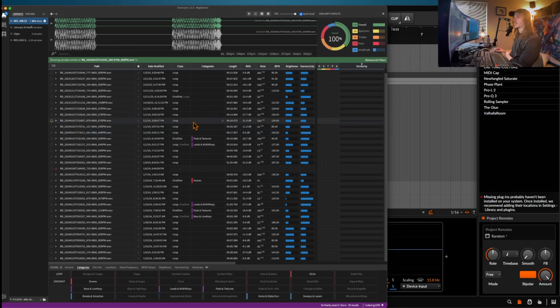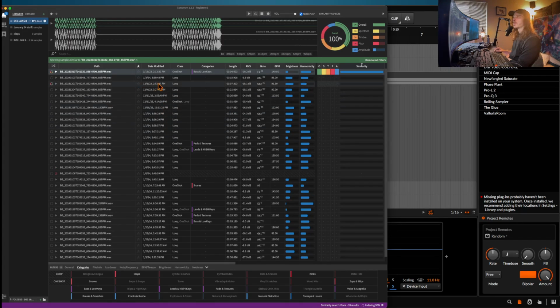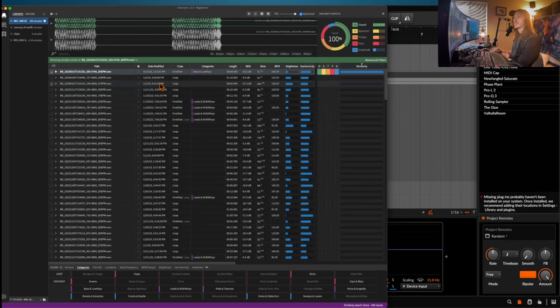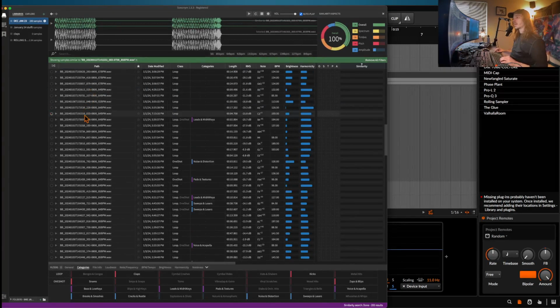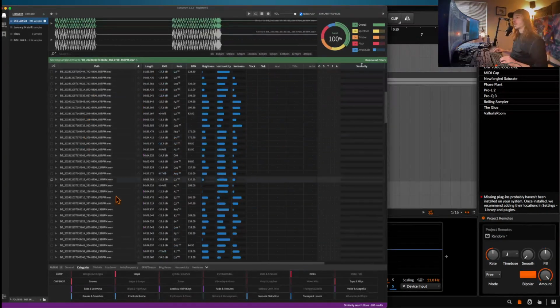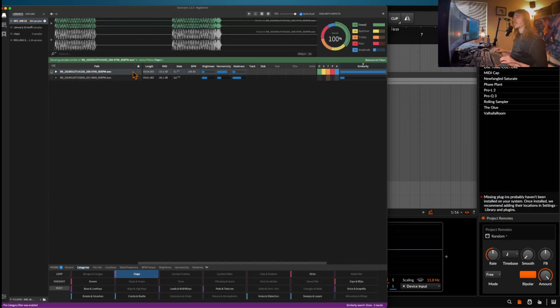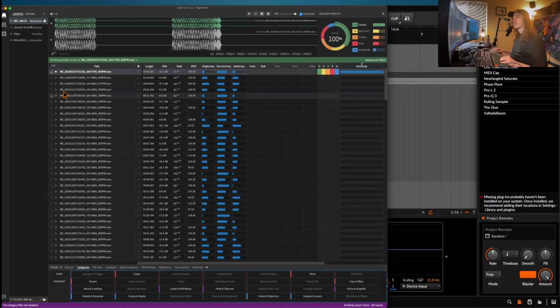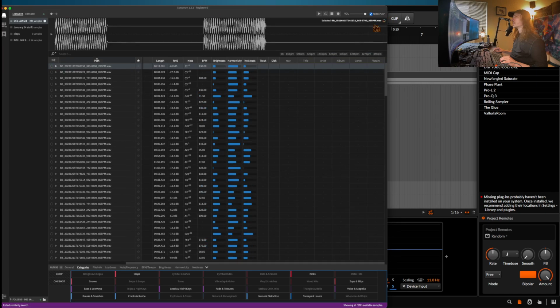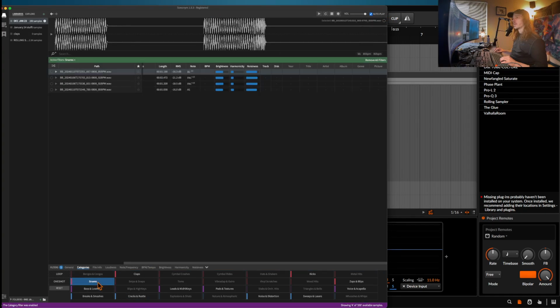Even though there's a lot of stuff that is unlabeled, it still is at least able to categorize something as a short sample or a long sample, so a loop or a one shot. The thing with MudPies and stuff is that you can't really expect it to detect something like that that's random, but within the 200 samples that we have here, what we can at least do is categorize this stuff, or find what it can and be like, all right, here are some claps. We can close this and be like, okay, let's find our snares.